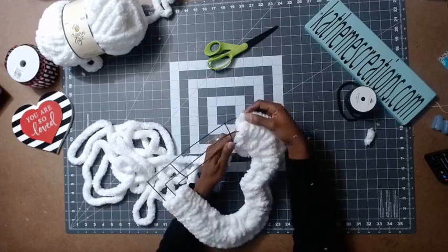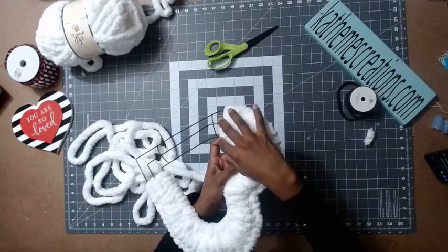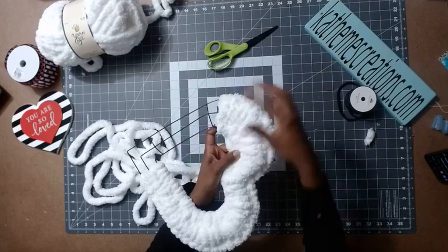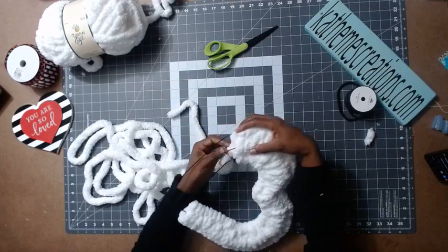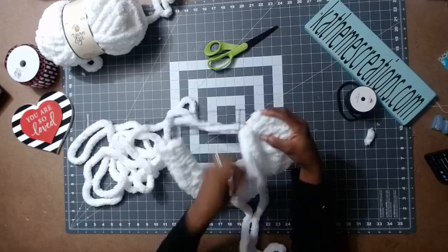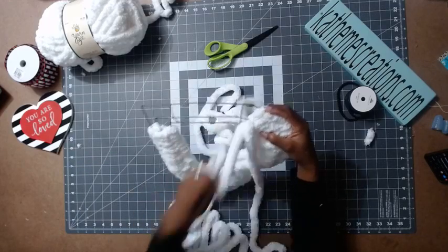You see how now the top rail has more space than the inside rail, and this is how I say you have to gauge where you put the extra loop. So we know we need the extra loop on the outside, right? So we wrap that twice. You got to go under the middle bar and back through. It's going to start getting tight in here, and that's what we want, because we want it to be tight, to fill in any gaps.